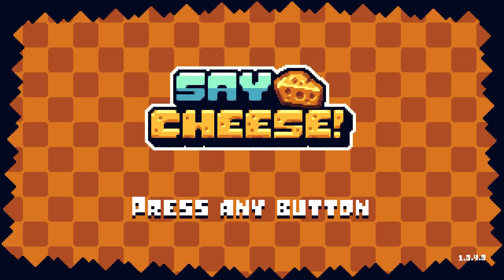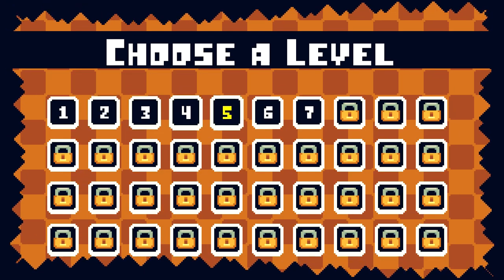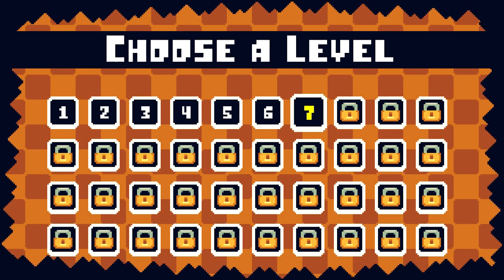Say Cheese is a puzzle game where you're guiding a little mouse to a piece of cheese in a set amount of moves. And I will get this out of the way early to let you know, I am not good at these sort of games. I am on level 6 and I've barely gotten that far. Oh, actually, no, I've made it to level 7. Look at me. Good for me.